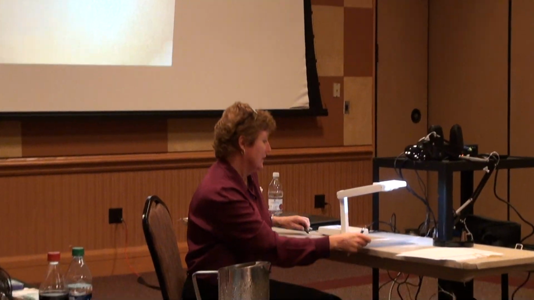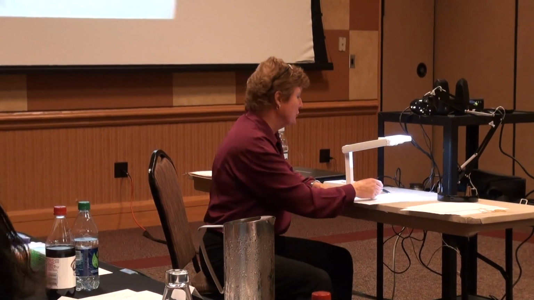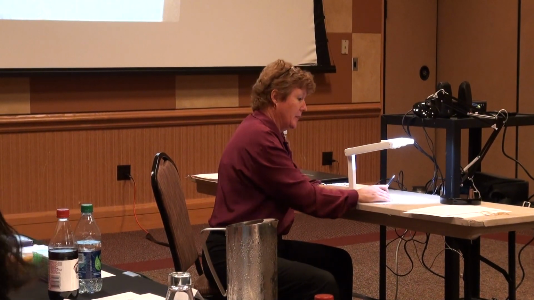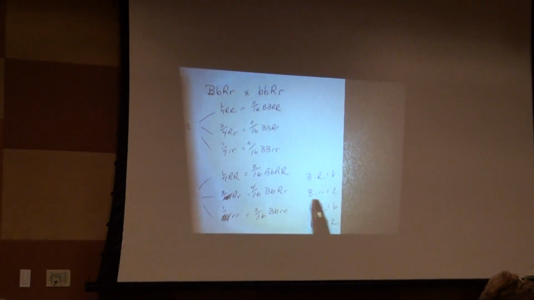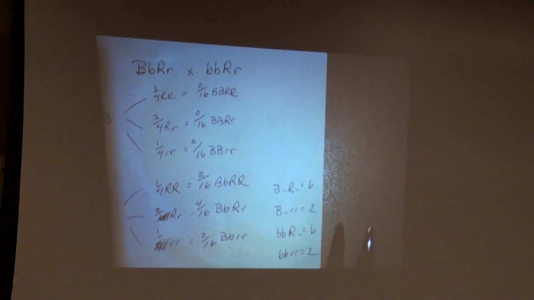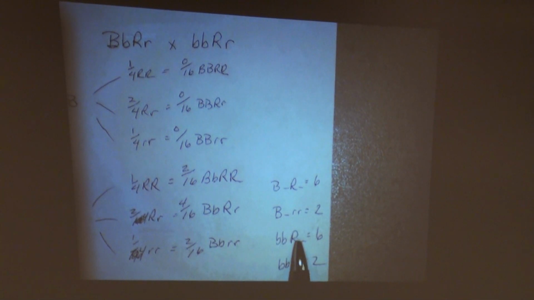All right. What do we use for the English language? You always use your key. So always remember you're going to go dominant, dominant. Okay, so you're going to go black and rough, then black and smooth. Then white and rough, white and smooth. So you always go strong, strong, strong, weak, weak, strong, weak, weak.